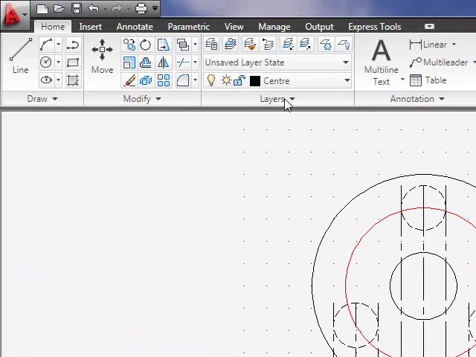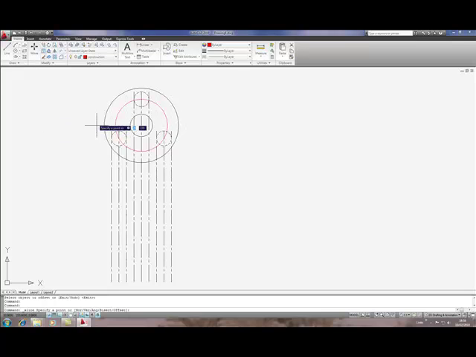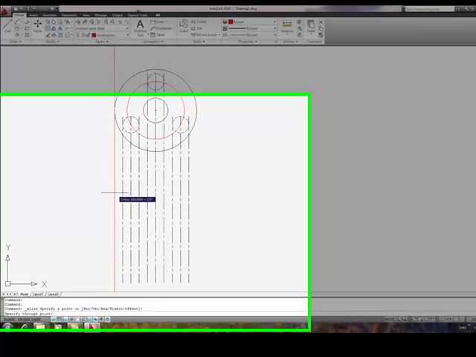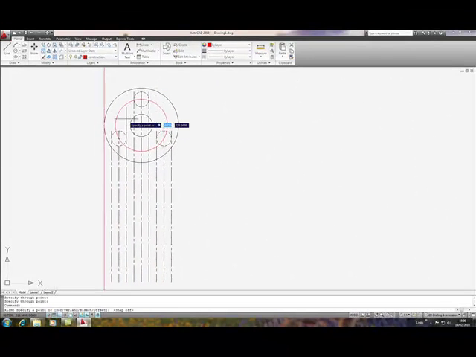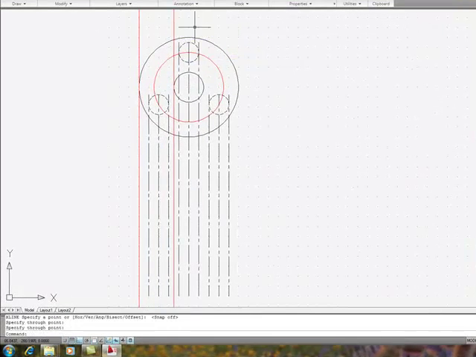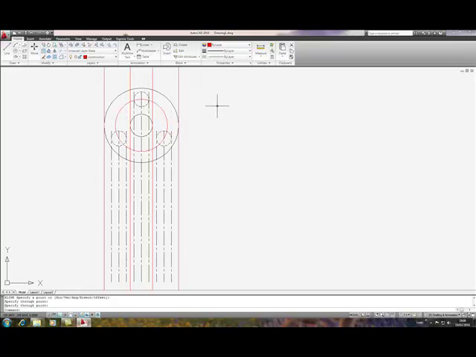I'm going to create some projection lines in the construction layer, so change to construction. Go to the draw group and expand it downwards and pick construction line, and we wish to snap to the 9 o'clock quadrant of the big circle. Move horizontally or vertically, making sure that ortho is turned on, and left click and right click. Repeat line, and we do that for the inner circle. Need to turn snap off. And repeat at the 3 o'clock positions of these 2 circles. And we're almost ready now to start drawing the front view, which will continue in the next part.